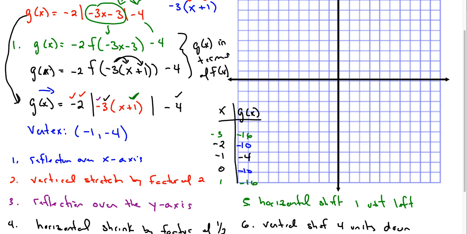Now on my graph, that's going to go off, depending on the graph paper. So I'm going to plot my vertex, -1, -4. -1, 2, 3, 4. There's my vertex. And then the second point is -2, -10, which brings me down here. And 0, -10, which brings me here. That's going to go off my graph, so I'm just going to stop there. And I'm going to draw my equation.